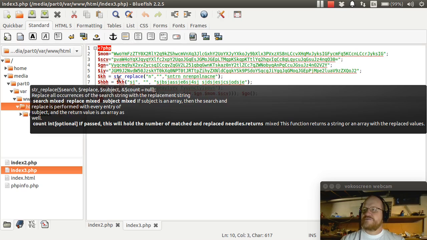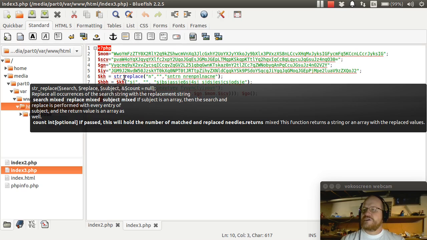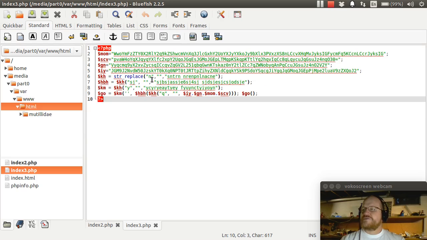Let's start with this very first string replace. The help in Bluefish here tells me it will search for whatever the first parameter is and replace it with the second parameter in the subject. So it's going to search for n and replace it with nothing in this string.